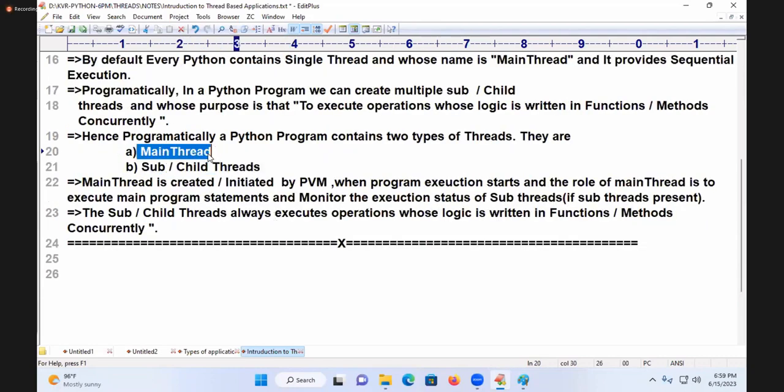Who is creating the main thread? Very good. Who will execute the program? PVM. PVM initiates what? Main thread. Main thread, with the help of our coding, will create what? Subthreads. Subthreads will do what? Operation. Operation result is given to whom? Main thread. So what is useless there? Subthreads completed the operation. Subthreads are collected by the main thread and handed over to whom? Garbage collector. And the main thread also will be destroyed. That is called the end of the program execution.